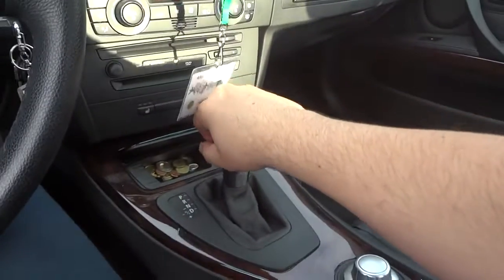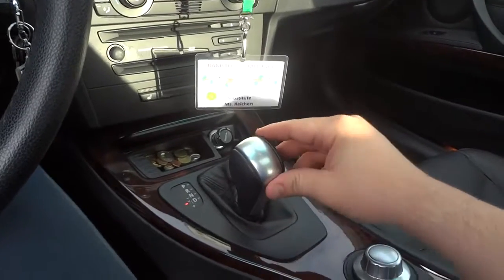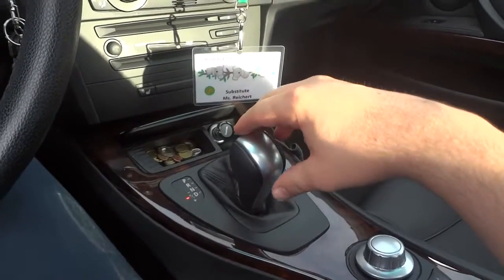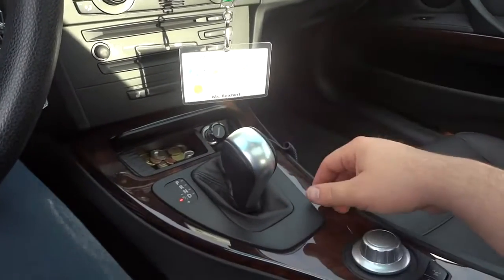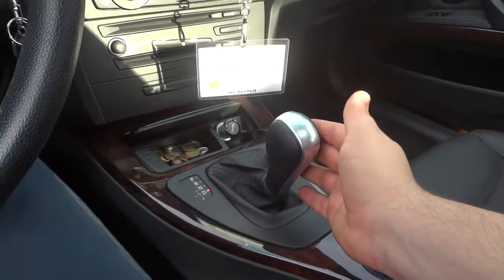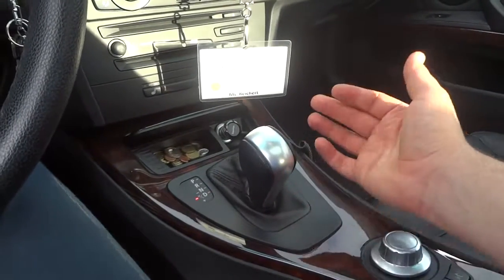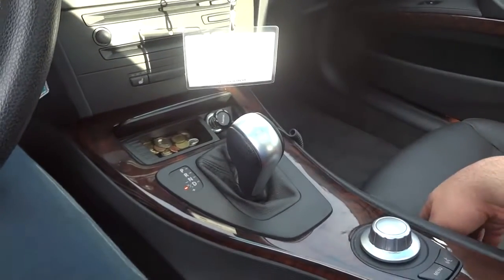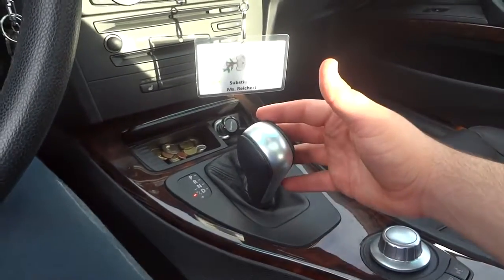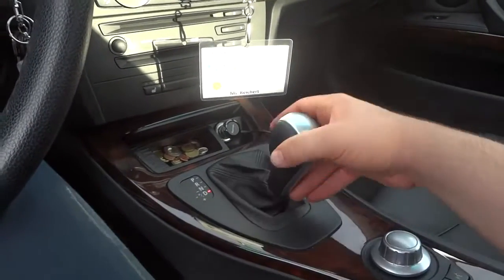It's got a 6-speed automatic transmission with manual shiftability on the side by clicking up and down, push forward to shift down, and pull back to shift up. And also, when you first click it over to the manual position, it is a sport mode, which changes the shift timings to give you a better experience of driving a manual vehicle. Until you click one of the plus or minus, it automatically goes into manual mode.